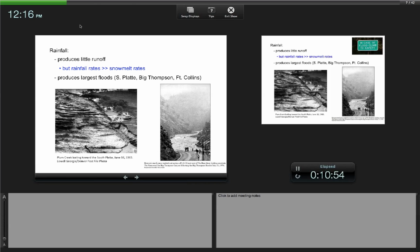Anyway, so all the major tributaries, or little tributaries that come into the South Platte River in the vicinity of Denver flooded, and they subsequently built these major reservoirs around Denver, like Cherry Creek Reservoir and Chatfield, the other one you drive along on 470. So those have been built as flood control structures since this flood of 65. So these floods are the most dangerous by far. That would be usable in the sense of a water resource, but they do produce the biggest floods.